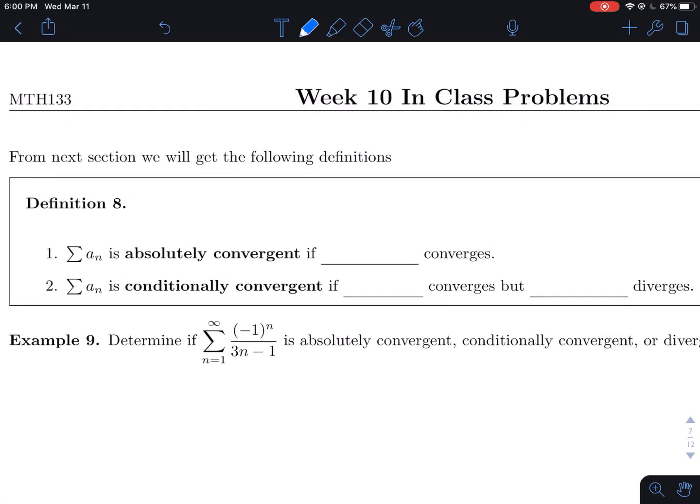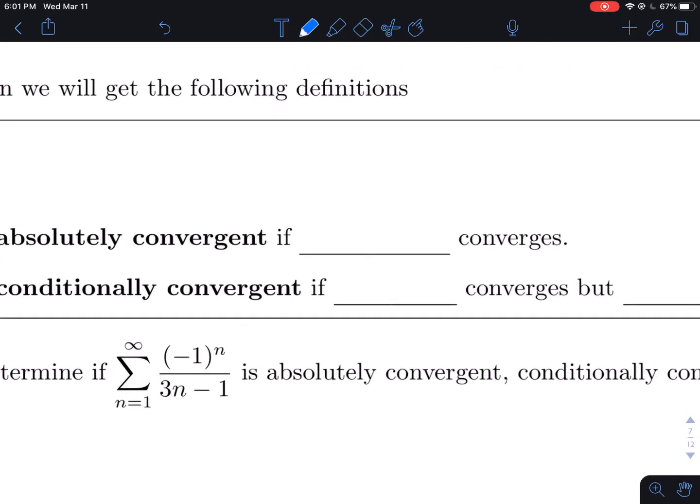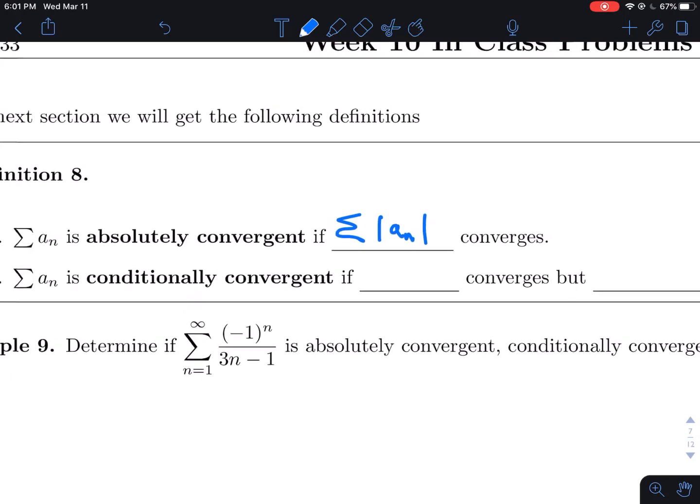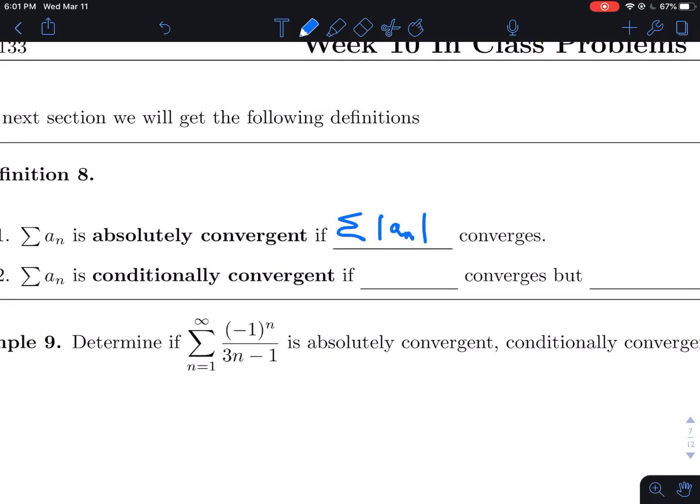They're fairly straightforward here. The series of these a sub n's is called absolutely convergent if something stronger is true. And that is, if you were to sum up and make everything positive. Of course, everyone's favorite way to make everything positive is the absolute value. And so if you were to make all of those terms positive, then it converges, right? So that is the condition for what's known as absolutely convergent. You can see the name wasn't very clever or anything since we have absolute values here.